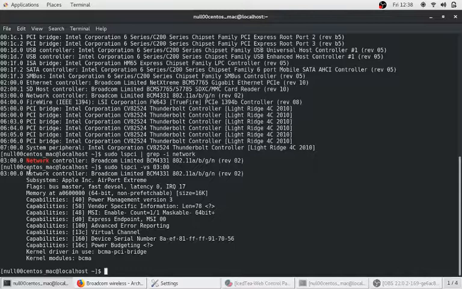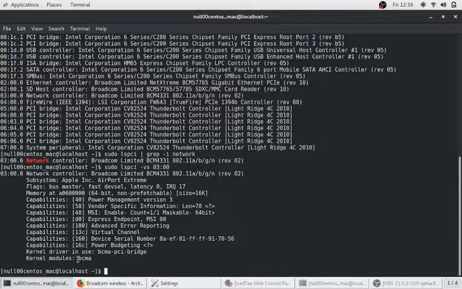And as we can see, we have the name, we have the model, and some other information here. You can add some more v's, but it's probably going to give you a lot more information than you need.